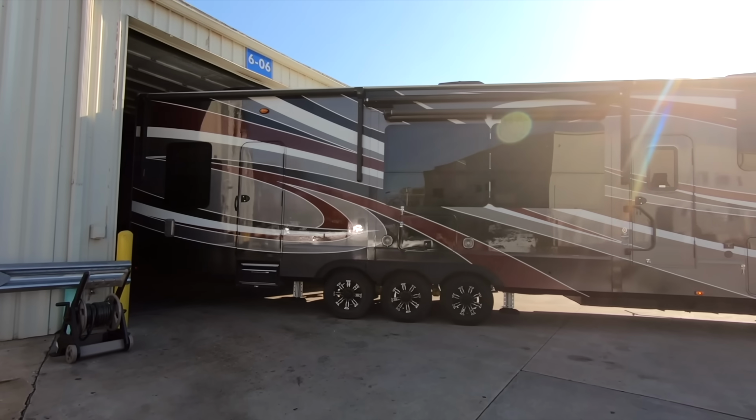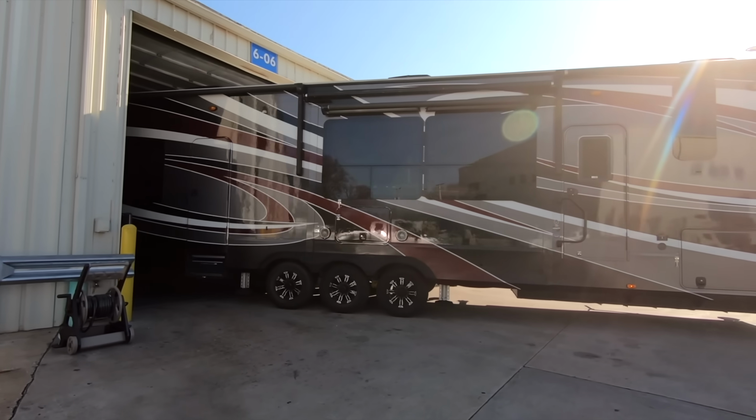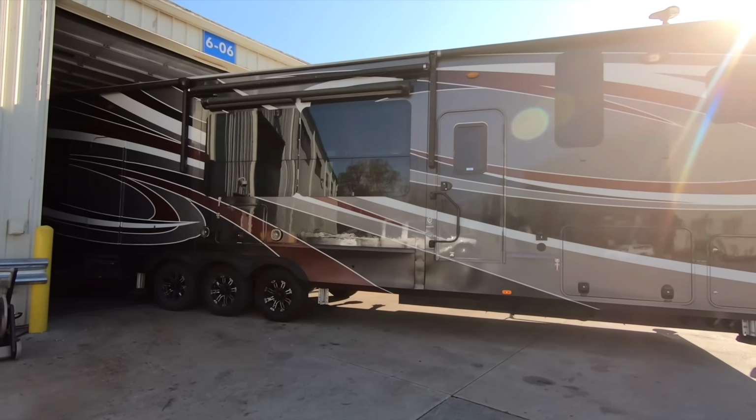If you've followed us for a while, you may remember way back in 2020 when we got the MORryde Independent Suspension installed on our RV. Yeah, that was our first RV, which was our Momentum 397TH, and we lived and traveled in it full time for 2 full years before we got the independent suspension installed. So we had good experience with what it was like before and after.